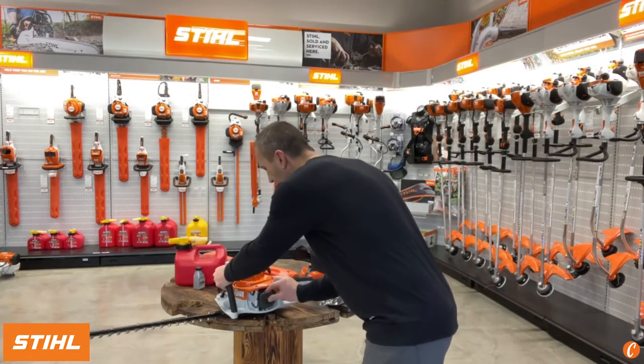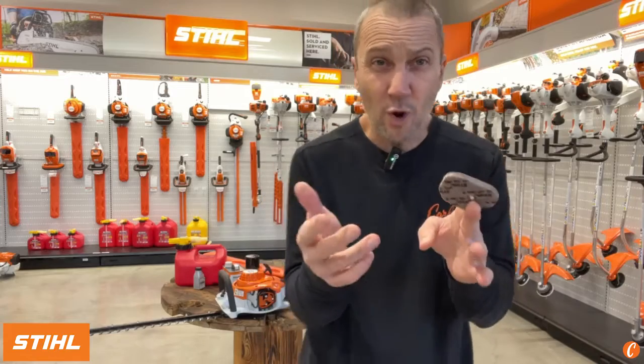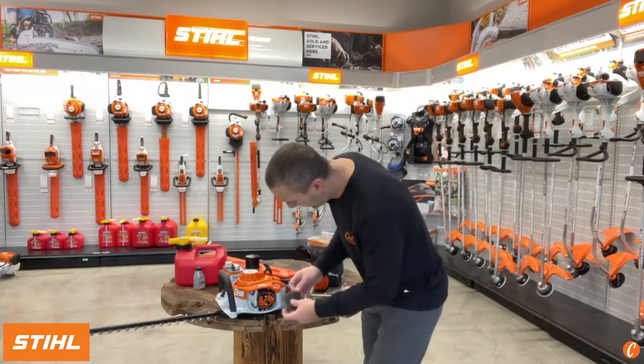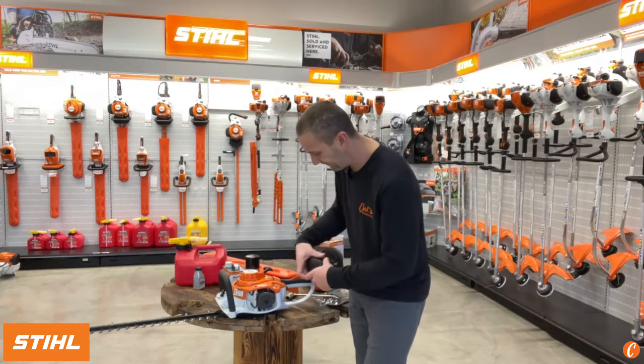This is usually an air filter that we'd simply take out and brush off. You can wash it and let it dry and put it back in. If it's starting to look nasty, just throw a new one in. They're fairly cheap, and it's not worth having a damaged filter on your machine.